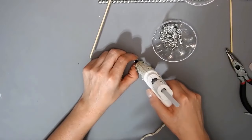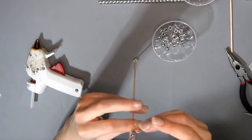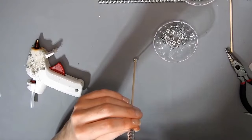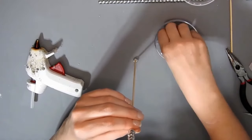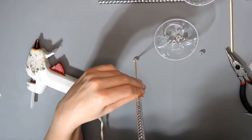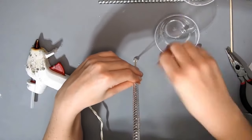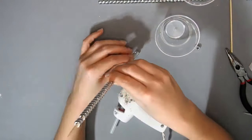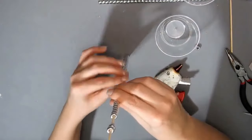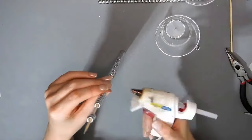Next, I take 1 pony bead, and then I put a wee bit of hot glue in the middle, and then I stick the skewer in it, and then I hold the skewer, and then I start putting all the beads except for 1, which I put to the side there, on top of the skewer, where my fingers are. And then I just hot glue a wee bit at a time and push the pony beads down. And if you get any hot glue seeping out, then you can just pick it off once it dries.